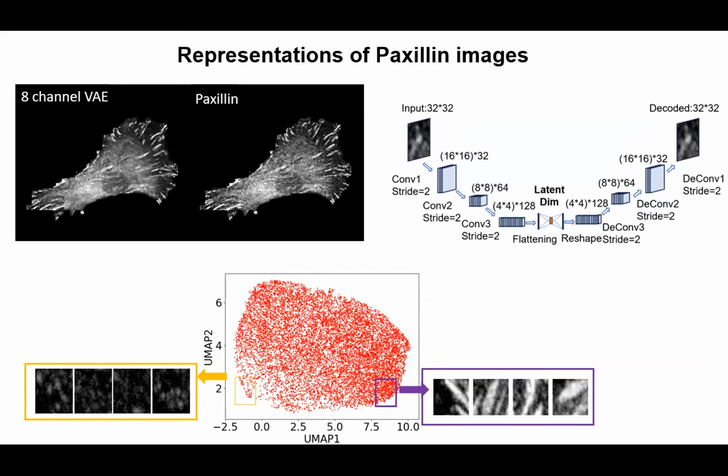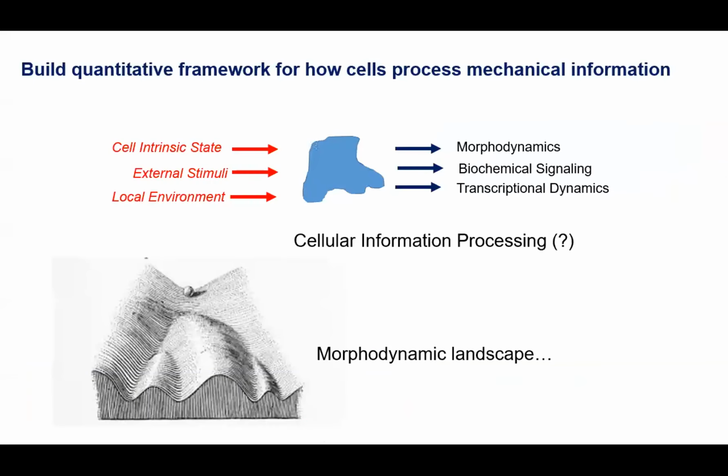So here on the lower left-hand side, you have things that smell like nascent adhesions, right? On the lower right-hand corner, you have things that look like larger, mature focal adhesions. So is it possible for us to map, in this higher dimensional space, changes in composition and concentration as focal adhesions undergo maturation, right? And then you can imagine, once you have that characterization, can I build up a representation at the cell scale, of each voxel or pixel, of different mechanobiological states of the actin and the focal adhesions, to build up a representation at the whole cell scale, right?